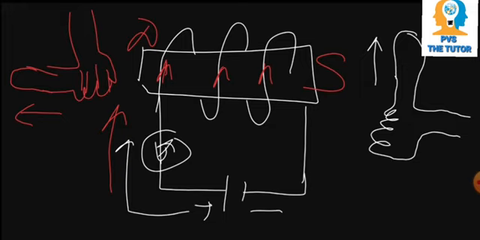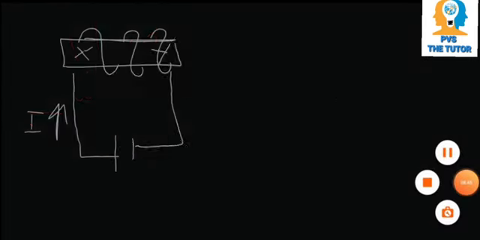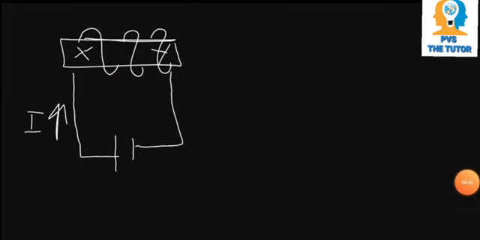Let's look at one simple example. How can we determine the poles of X and the poles of Y? We can see where X and Y are. So we are going to use the same right hand grip rule. Now when we look at the direction of current here, it's going upwards. So of course when drawing, current is going downwards like that. And since current is going downwards, we are going to draw our grip like this.